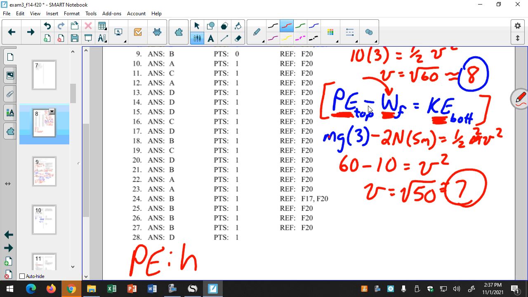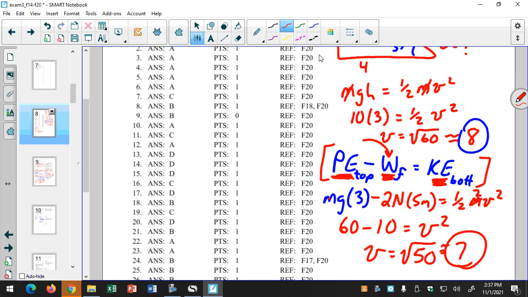Okay. Yeah, so again, it's this idea that my frictional force takes away energy. I start with this amount of energy, I take away this amount of energy, and I'm left with this amount of energy at the bottom. Start with some, I take some away, and then I'm left with that. And that's how I knew to put this minus sign right here, because I'm taking away that frictional work, the work done by the frictional force.